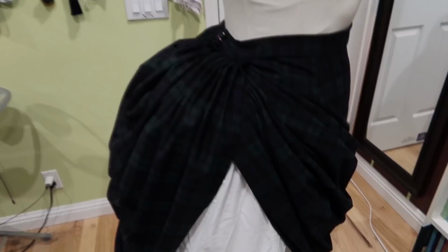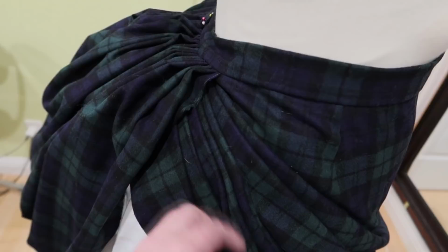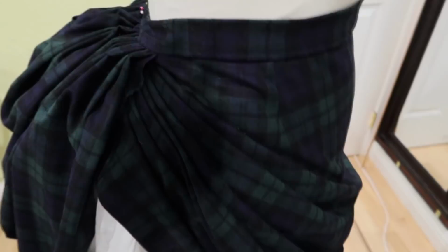Okay, so one of the things about this pattern is it doesn't have you pleat these, like they are beautifully pleated back here, and then they just sort of fall where they want. And it gets very quickly sort of out of sorts, and it wanted to flip the other way when I first put this on. See how it's trying to fold over here. So I'm contemplating laying this out on the table and then tacking these down a little bit further forward so it holds them in place a little bit more, which I think helps also bring this point up a little bit so it doesn't pull in so much. So I might be doing that later.